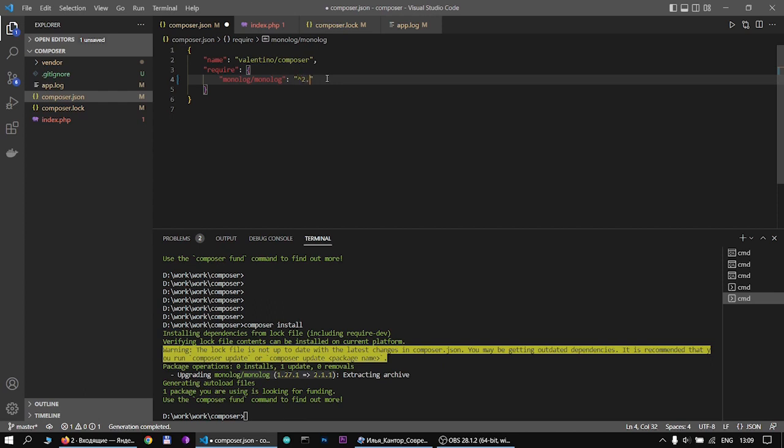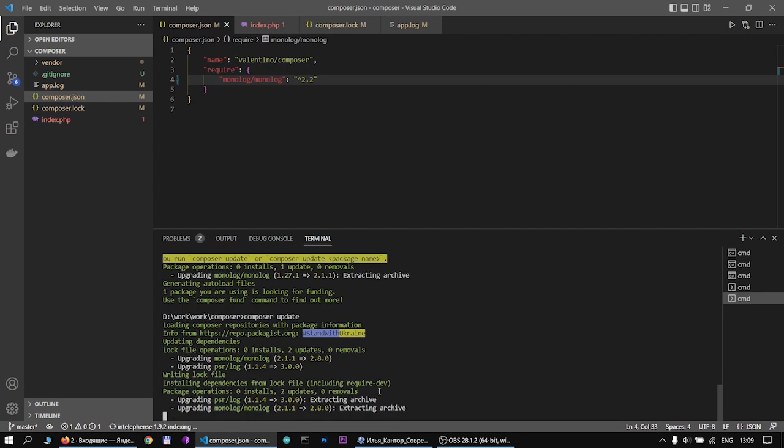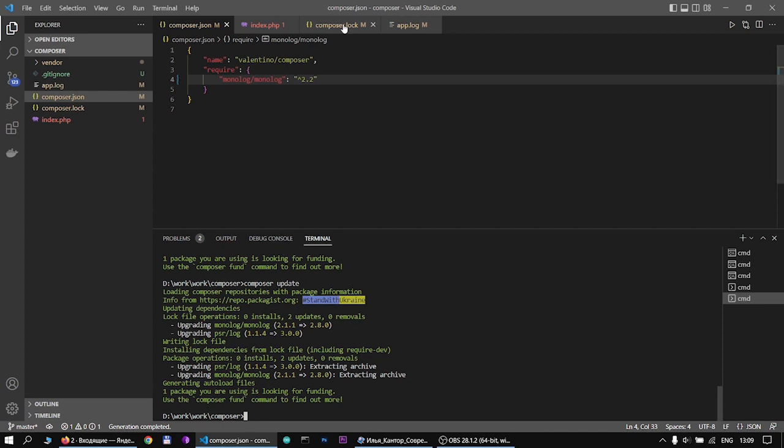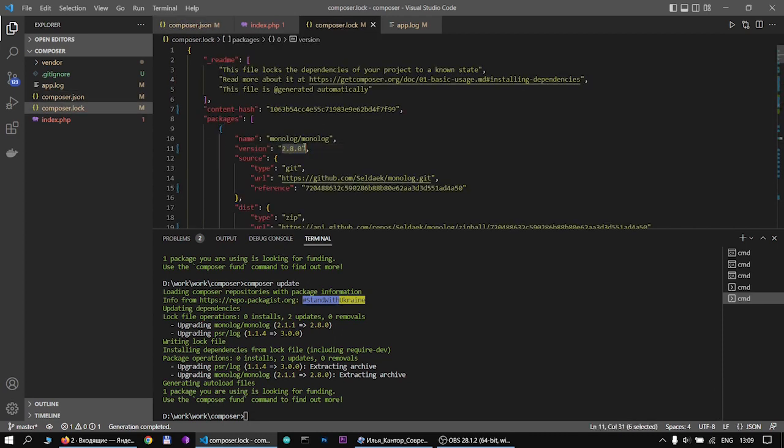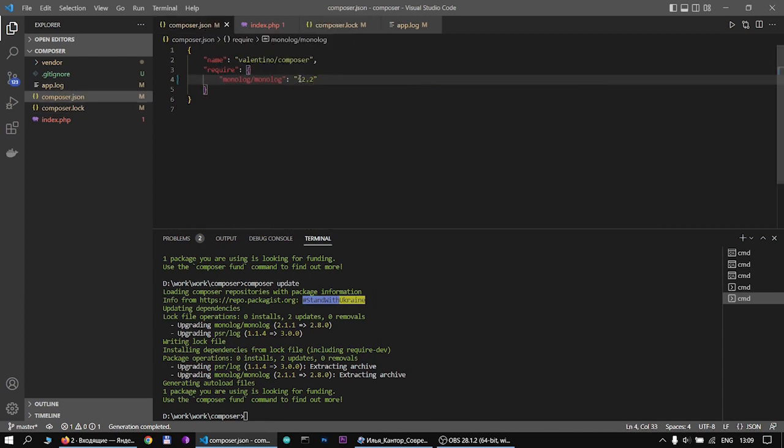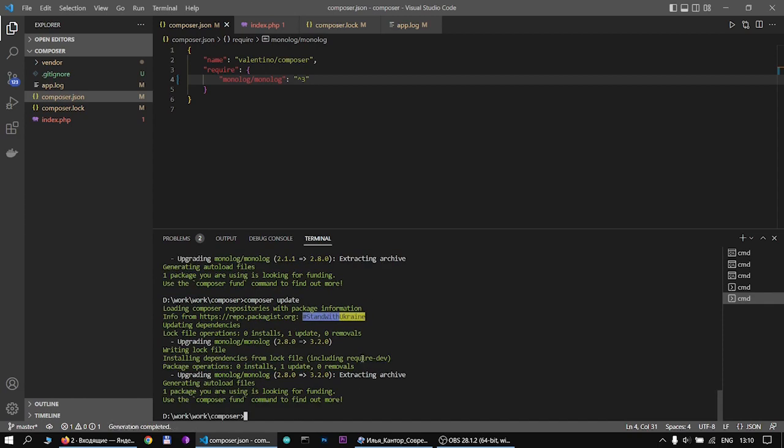Okay, what if you want to fork an old project and update all libraries no matter what? In this case, there is another useful command, update. It resolves all dependencies listed in your composer.json file and writes all changes to the lock file. And it updates the libraries in the vendor catalog accordingly. So you will have fresh libraries and a new lock file with fresh library versions. After that, you should commit the composer.lock file to a repository to make all people working on the project use the same versions of dependencies.